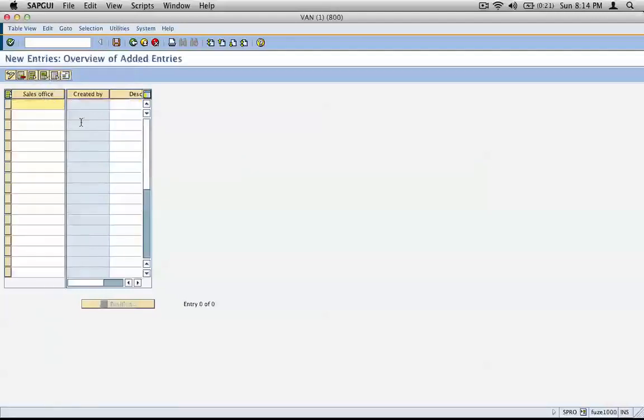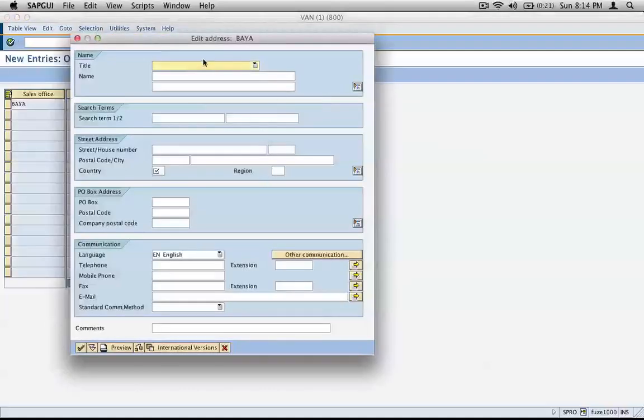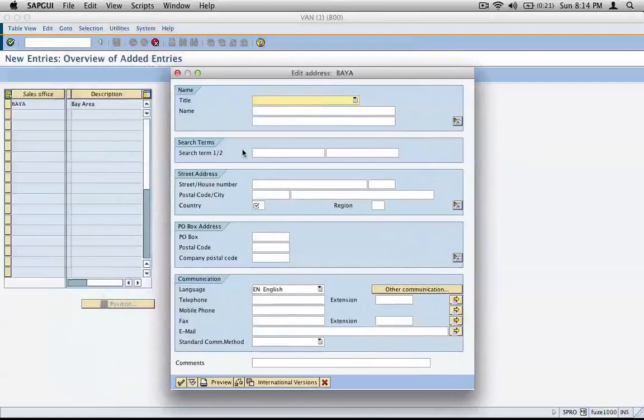Alright, so what is the sales office that we should be creating? The sales office is, let's say, Bay Area, right? BAYA. The description is Bay Area. And then we have to enter some address here. No, I'm not going to enter the full address here.